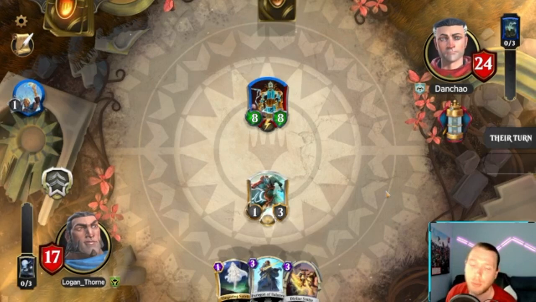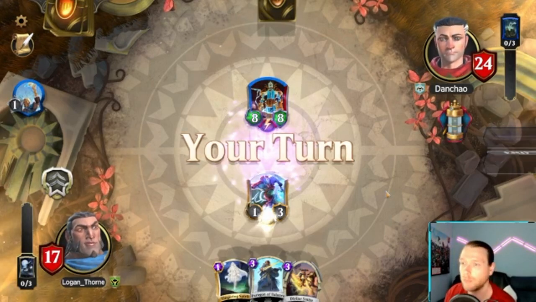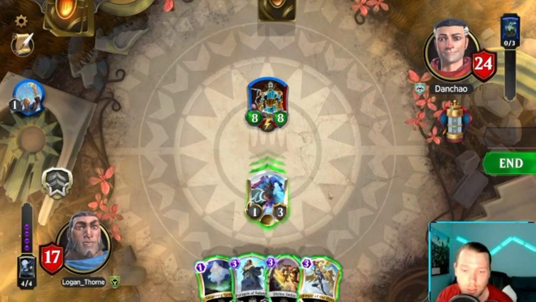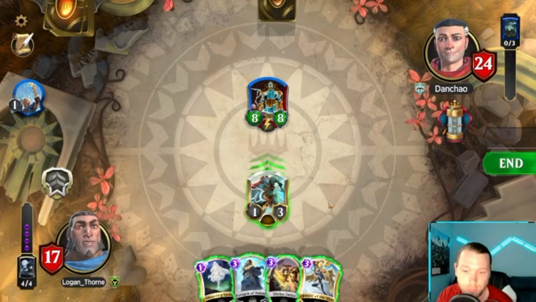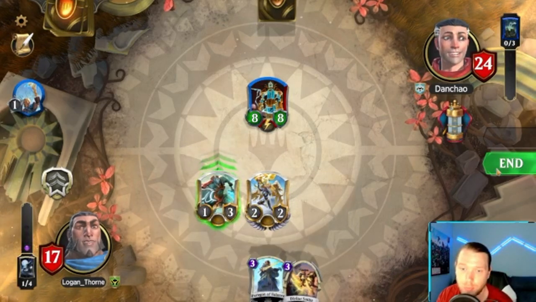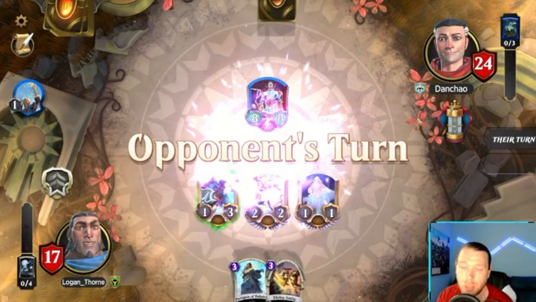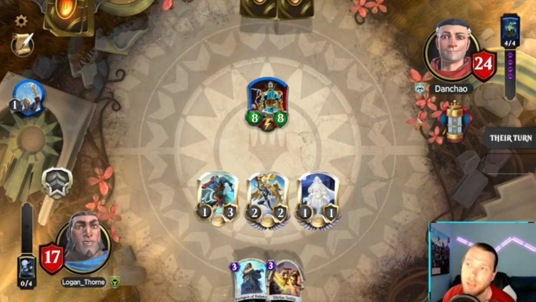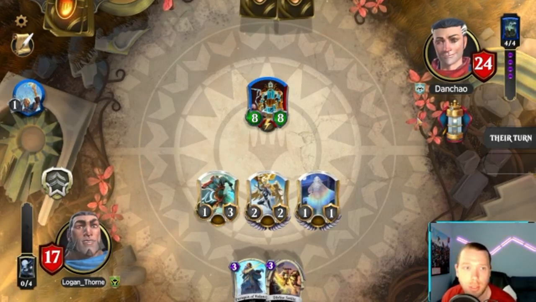I don't know what he's doing. Okay, just forgot to press end, I guess. Yeah, I just have no idea how I could possibly win this game without the Geist. And I really don't think it would be around for long.